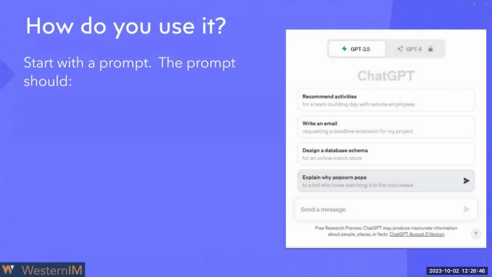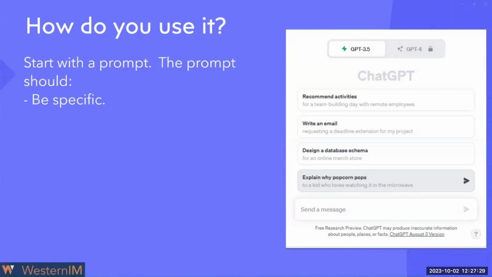Now that we know how a large language model works, how do we actually use one? Here is a screenshot of ChatGPT. At the top, you can select which GPT version you want to use, and then there are a few examples you can try to get you started. To use ChatGPT, you just type your text into where it says send a message. Note that people normally type in a question, but the prompt doesn't have to be a question. It can be any string of text, and the AI will generate text that it predicts would normally follow that text. There are a few things you can do with your prompt that will improve your results.